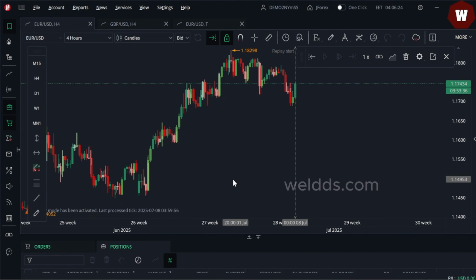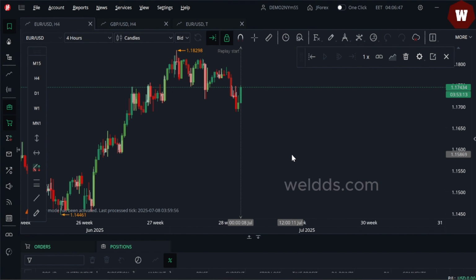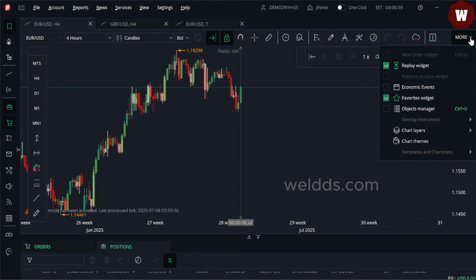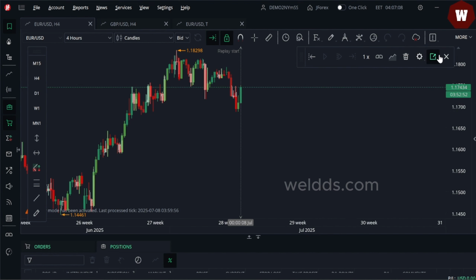I want to show you something. When you log into this software and you want to backtest, some of you will not see the replay feature. This thing you see here, which you will be using for your backtesting. If you did not see it, just click on this area and then you will see what is called Replay Widget. When you click on the Replay Widget, this thing will come up here, and with it you can backtest. So it's very important that I show you that first.